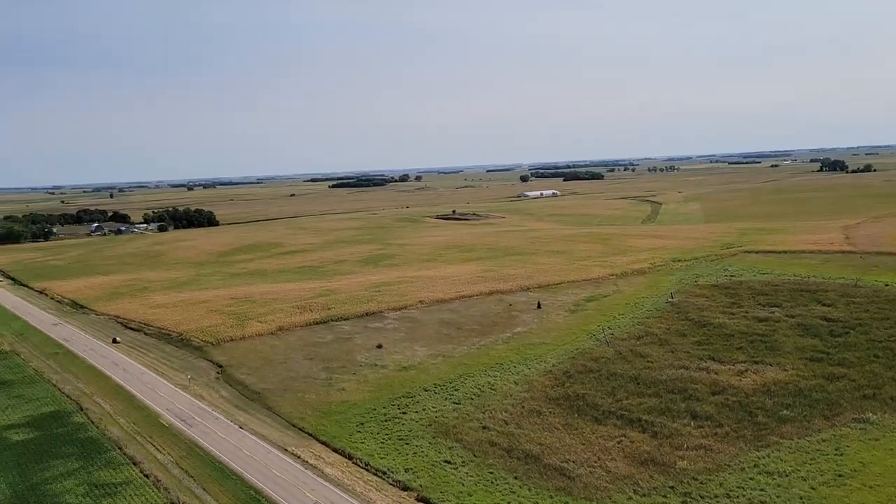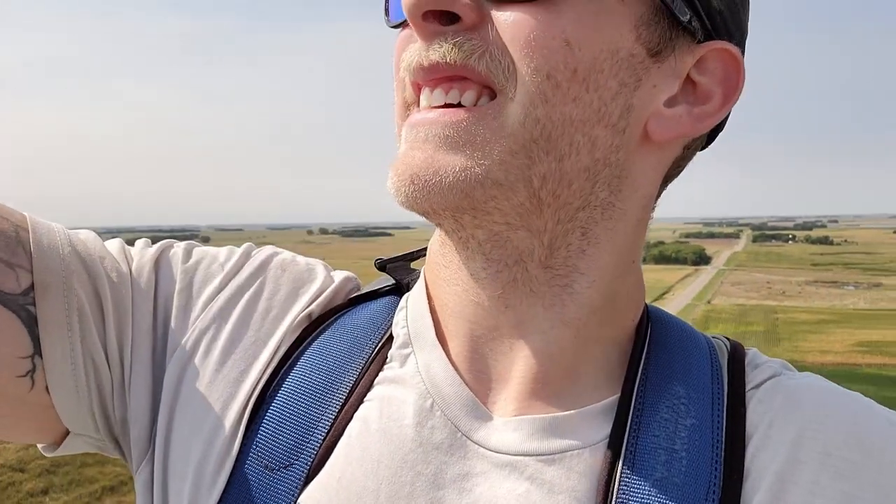Good view up here. Got the new bullet put into place. Absolutely fastened the heck out of our Cat 5, so if you pull on it, it's not going to pull from there. Hopefully that will solve the issues and future issues of people putting stuff around the cable and pulling on it. Stuff happens, though. I kind of want to see what the inside of this looks like — let's check it out.